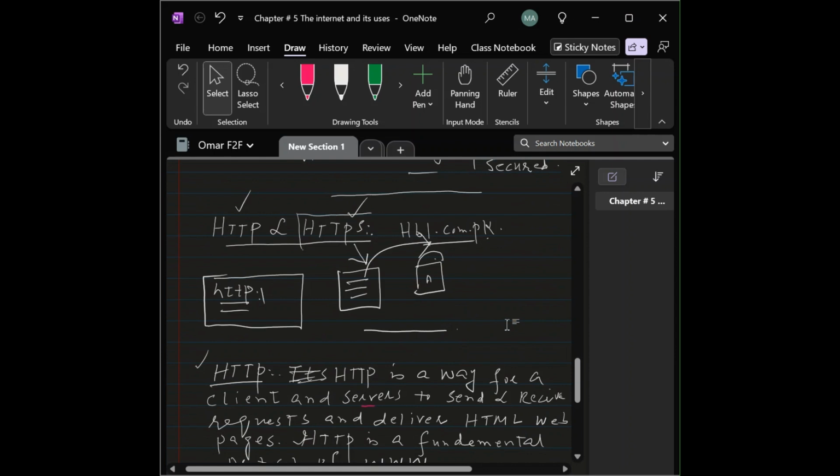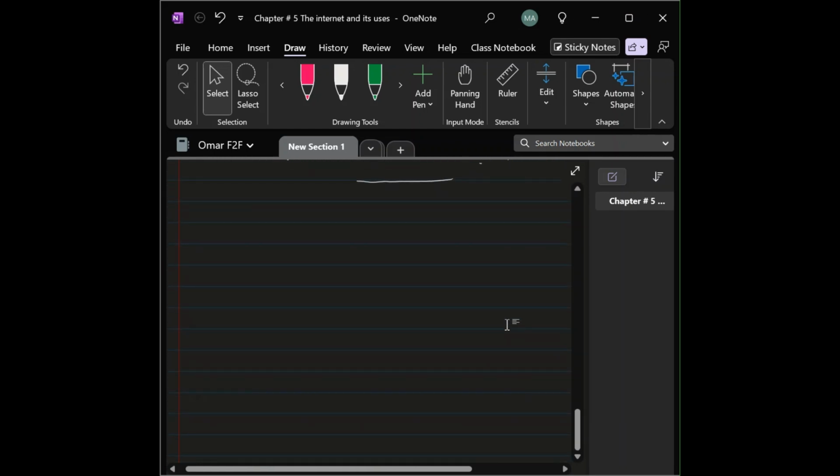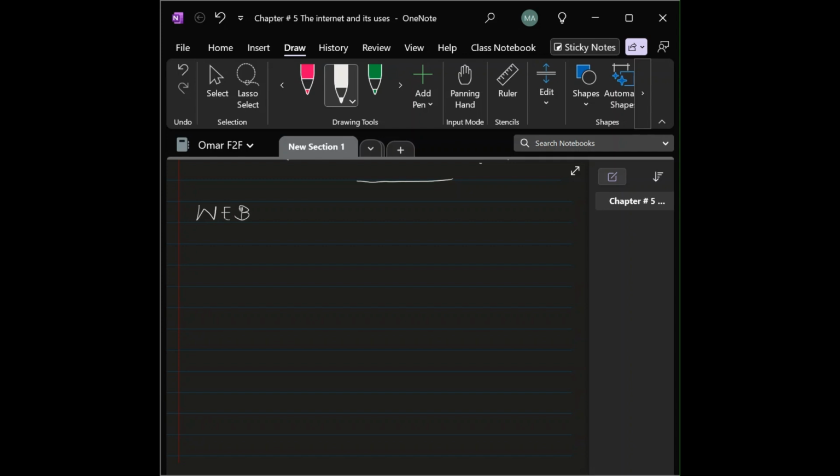The next topic is very simple and interesting. Everybody knows about this thing, web browser. But in exams, when the examiner asks you what the features of a web browser are, some students write different things, right?